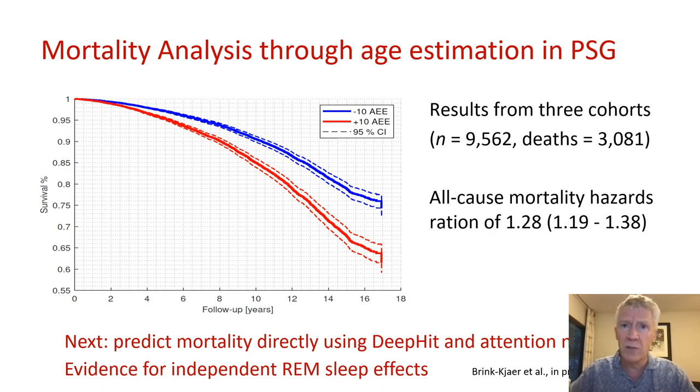And now we are actually using deep learning to directly predict deaths. And there are actually new methods that not only can do survival analysis using deep learning, but also even show the portions of the signal that are mostly predicting mortality. So we are very excited about this, because maybe not only will we be able to do a regular scoring of all sleep events, but also we might be able to detect some new features inside sleep that predict mortality or cardiovascular events or dementia using this new technology.